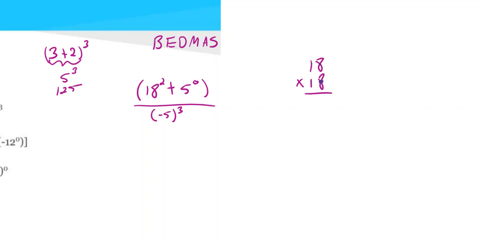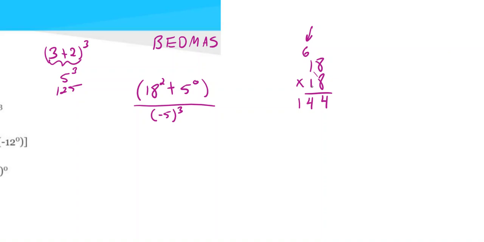You have to remember to add a 0 when you're going to the second row. You're a step ahead of me there. Okay, so let's do this. 8 times 8 is 64. So what I do here is I put down a 4 and bring the 6 up to the top. Then we go 8 times 1. I'm on this one now. 8 times 1 is 8, and then we add the 6. So 8 plus 6 is 14. That's part 1.